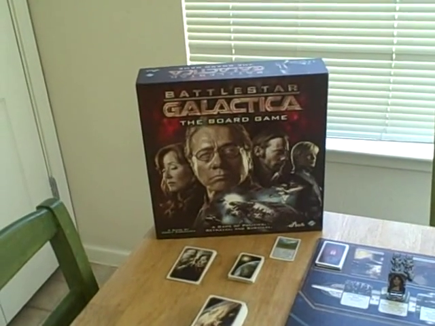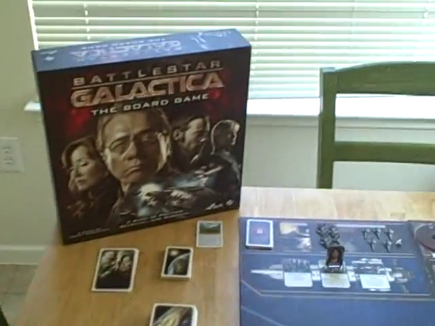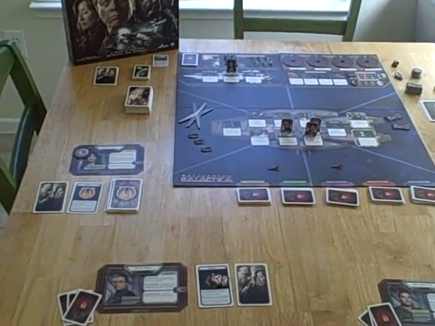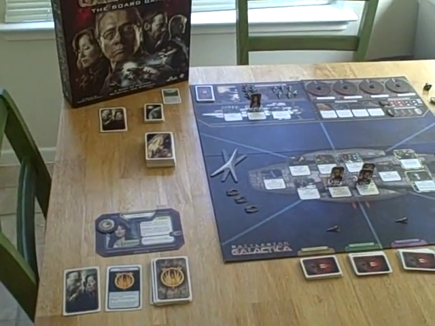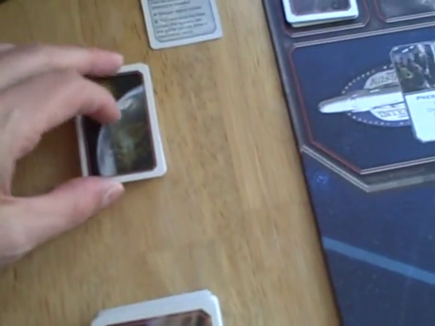Okay, let's look at the components of the game and what everything does and what it's used for. I have the game set up here for 4 players, and this is the starting setup. We'll start up here at the upper left of the table and go around. We've already talked about this in the victory conditions.